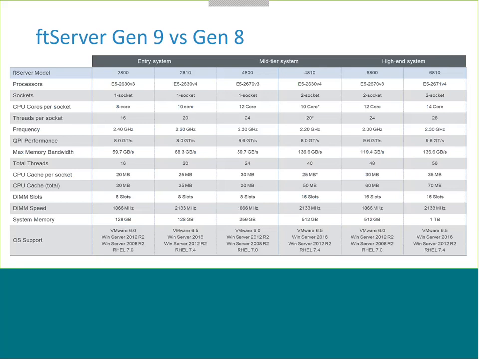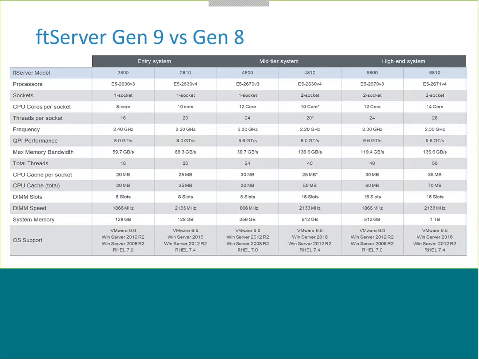You can see here there's the 4800, which is the Gen 8 machine, against the 4810. So what we're doing here is going from a single socket 12-core machine to a dual socket 10-core machine. It means that the threads in the system have increased from 24 to 40, which I'm sure Andy will get onto in a second.